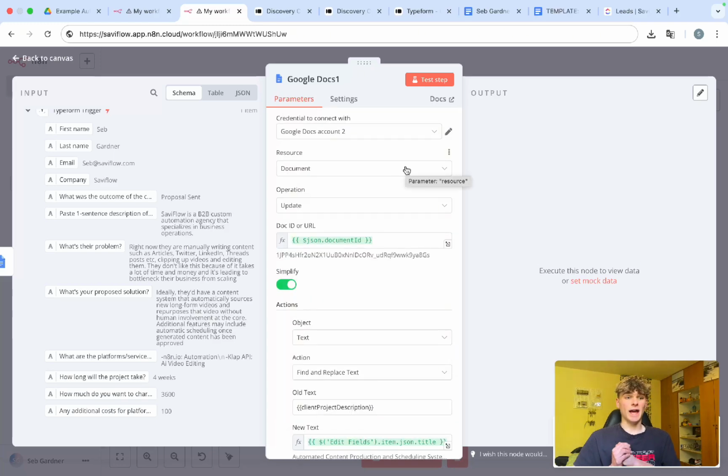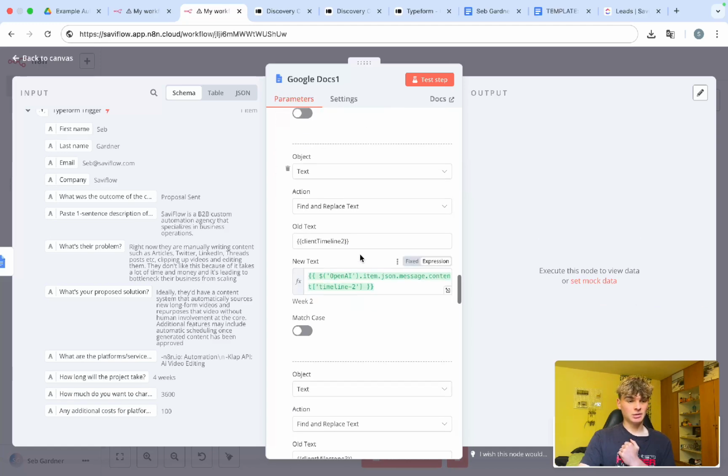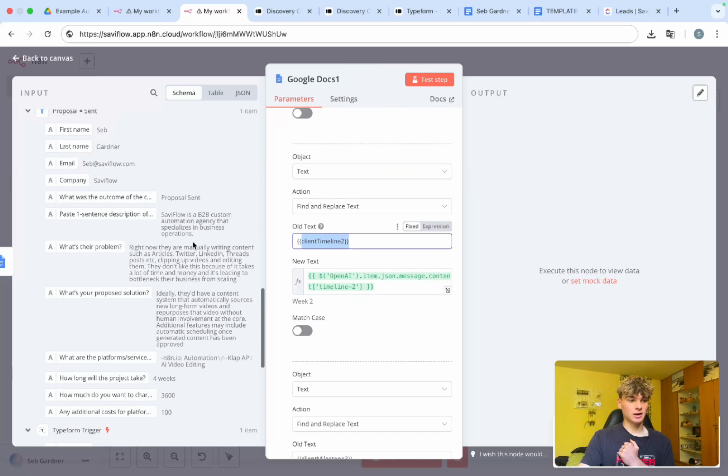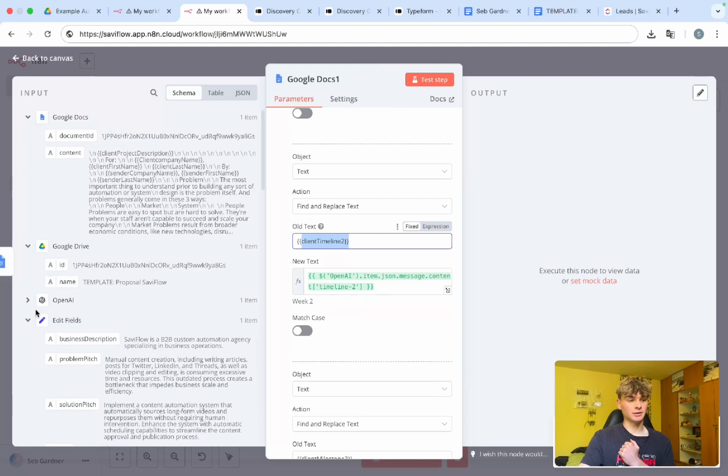Okay, so I believe I have everything now. We'll soon see when we run the automation. You can see I added the timelines in there as well. Timelines are quite tedious to do, but the good thing is once you've done it, you won't have to do it again.